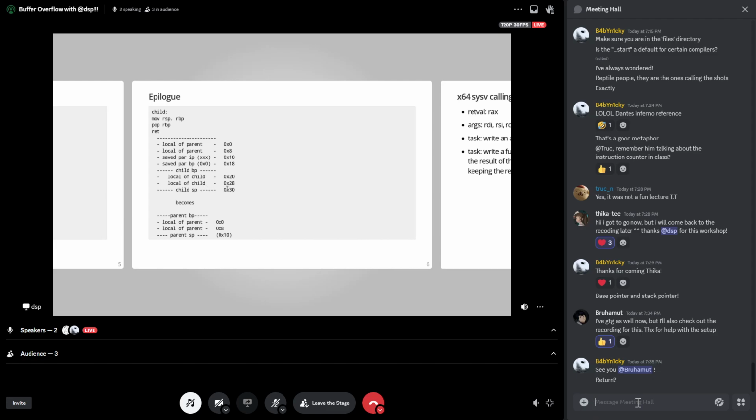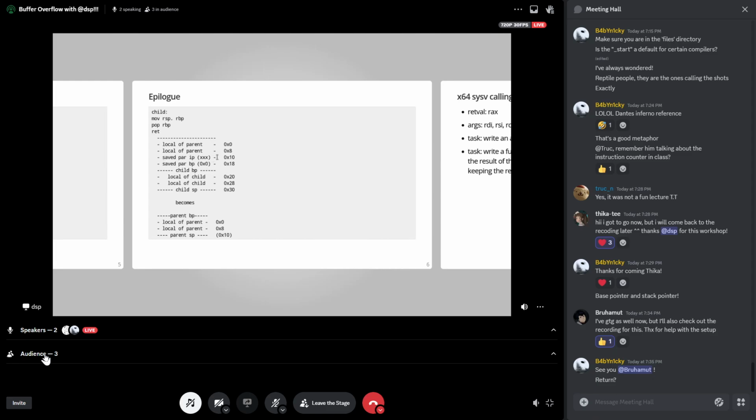And once the child starts calling that stuff, it's moving the base pointer and the stack pointer. So it's moving its base pointer onto the current stack pointer. So now all this stack is gone, right? All the stack doesn't exist. The top of the stack is over here now. And then it's popping the base pointer. So it's taking that off the stack.